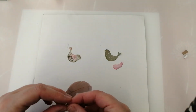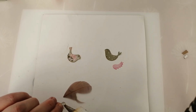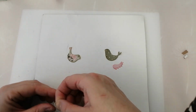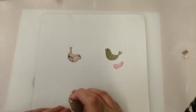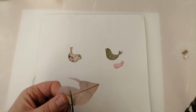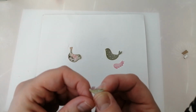And all I've done is take the leaf, make sure I've got it going the right way. Now this is really fiddly and you've got to be really careful, and this is where a fine tip, precision tip glue gun comes in really handy. So I've put a really small bit of hot glue on the back of this wing, and if I can, I'm going to stick that to this feather like that. Okay. And then just taking my scissors, I'm just going to trim that out.